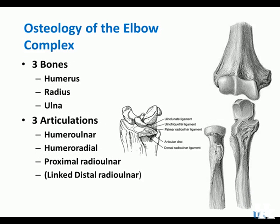So there are three main bones. You're familiar with those. One thing I want to make sure you appreciate is the intricacies of the joint complex. It's not quite as smooth and simple as a knee, even though it's somewhat of a hinge joint. It has the function of a ball and socket joint because it allows for rotation. We do have a little bit of varus valgus.